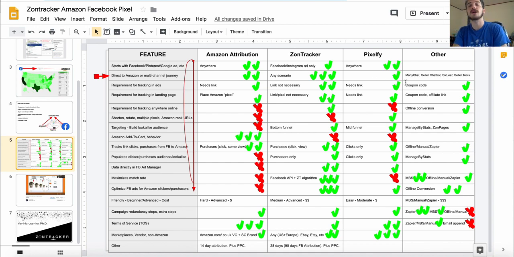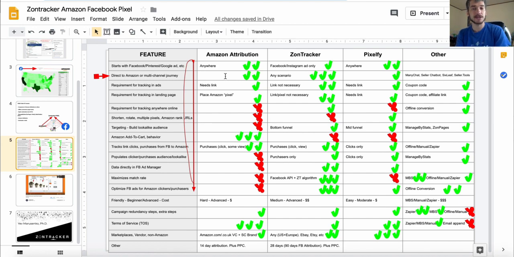And if you're using all kinds of different tools, ManyChat or Seller Chatbot, there are all kinds of other tools that are relevant for either external marketing or Facebook advertising, Sixleaf or Seller tools. There are other ones as well where you're leveraging them in some way, doing something outside of Amazon, and there are all of these combinations of funnels and customer journeys, and that determines how complementary it is with the other features you're using and combining these different tools in different ways.